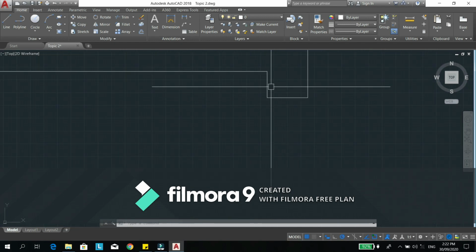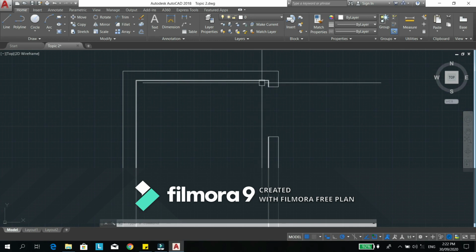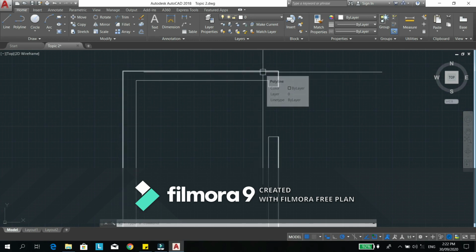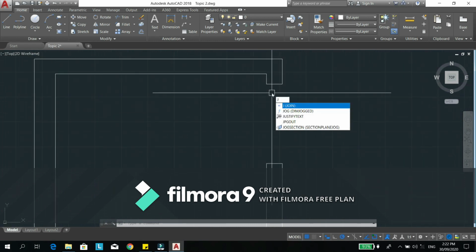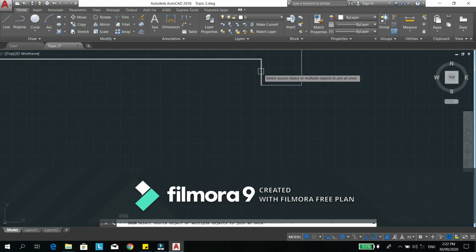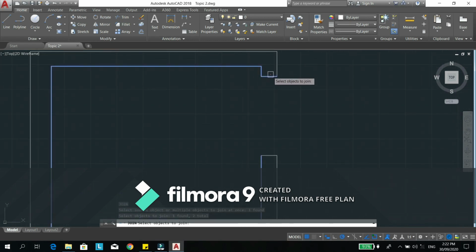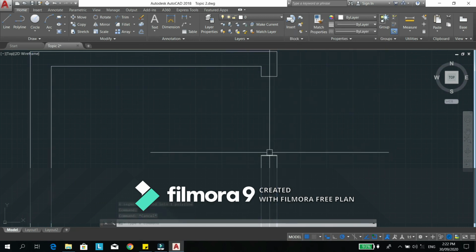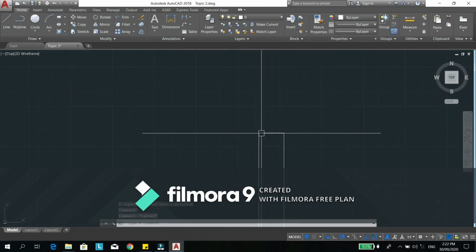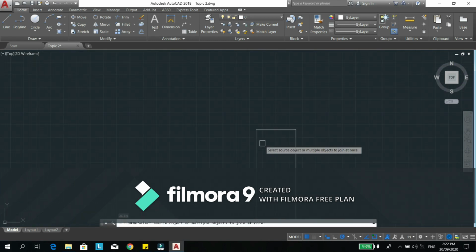I have to join this line to this line and also to the outer wall or the outer line. So I type J, press enter, select this object, this one. I already joined the line. The same as this line, I have to join it. So J, enter, select this line and this.